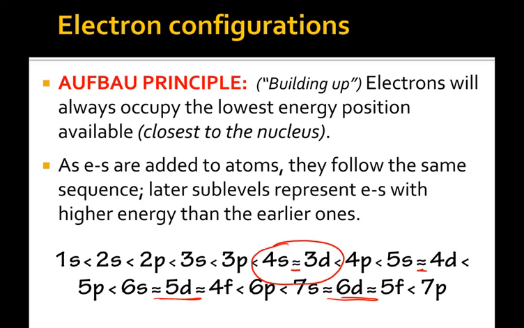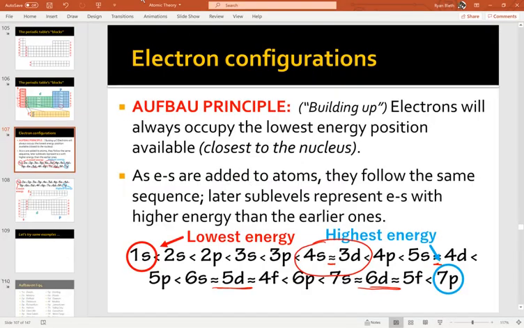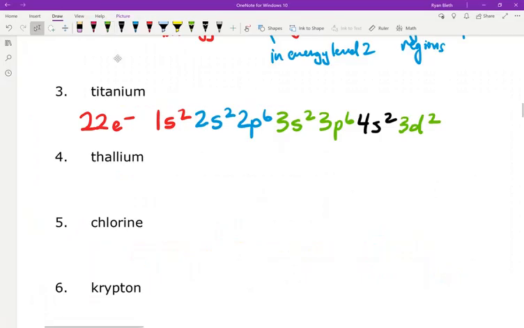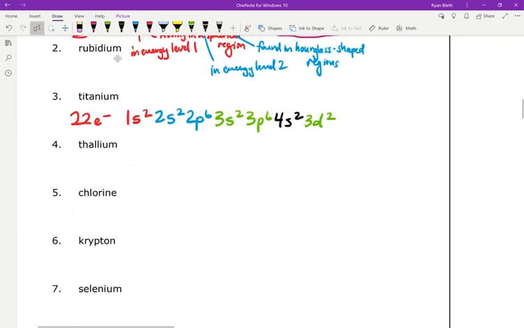And so those energy levels sort of seem to overlap a little bit too, and it's going to feel like we're kind of going a little bit out of order. We're not, I promise, but it seemed a little bit funny at first when we start working with questions like that. I'll go back over here to finish up our example. So that was titanium, and again, I would just put all that in one color when I was writing it down, but kind of get the sense of what we're doing with that one here.